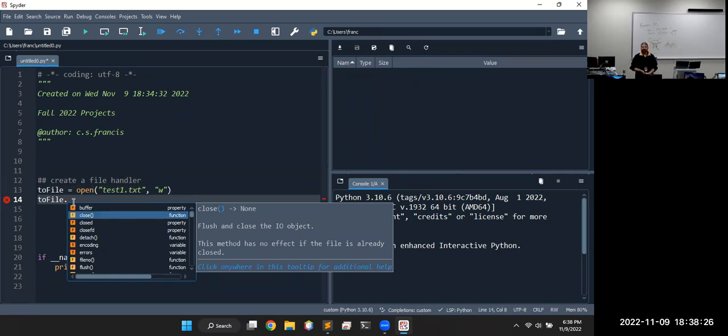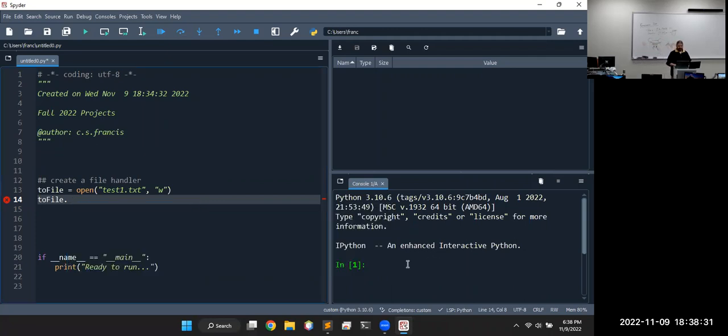Have y'all ever started typing and your cursor was in the wrong spot? I'm pretty sure it's probably happened to some people here in Spyder, right? I need toFile.write, so I start typing the name of that method, but my cursor's over there in the console. So I was typing in the wrong spot. But we're humans. We've all done that. We notice that something's wrong and quickly make the adjustments. We're an intelligent species. We can figure out something's wrong and adjust for it, erase those mistakes and move the cursor back over where it's supposed to be.